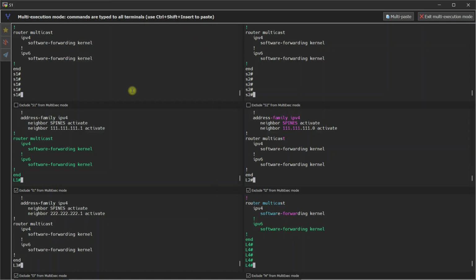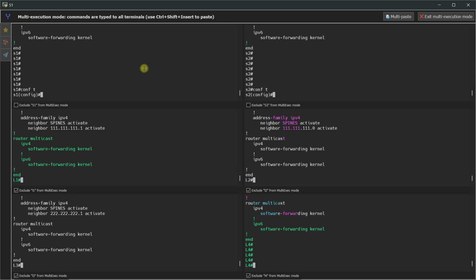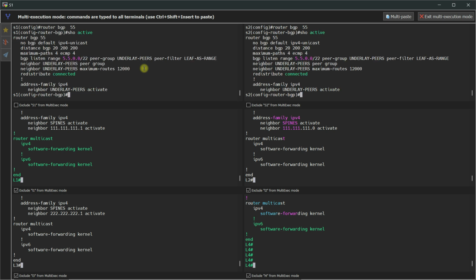So similarly, well, let's just get into router BGP 55, show active. So you recall what we did last time. We didn't specify the leaf neighbors specifically. We used this listen range command.